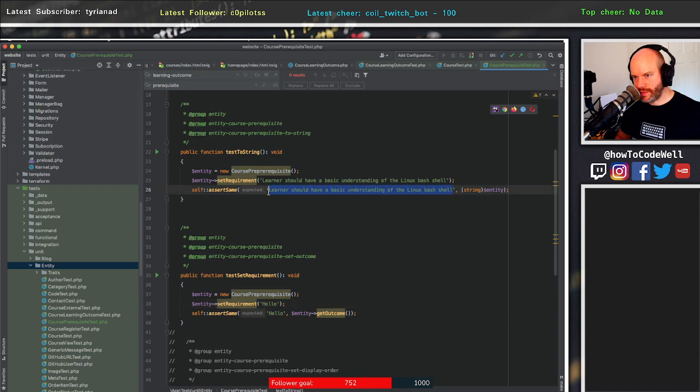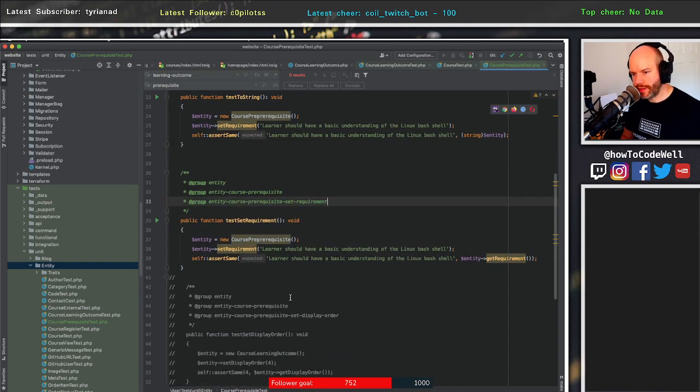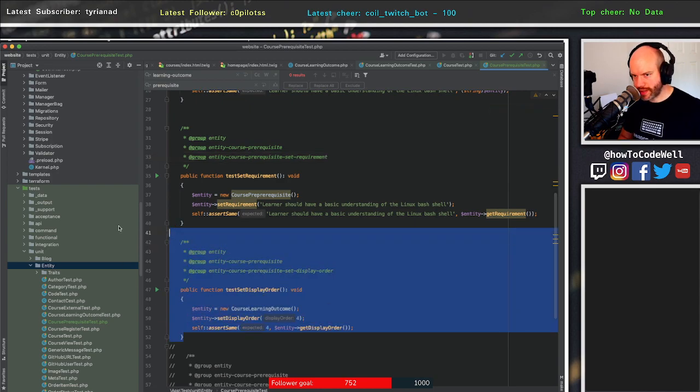Let's grab that again. And that's going to be get requirement. Again, we don't have that existing yet, so that's going to fail. So that's another failing test. So this is set requirement. And then down here we've got display order. So yeah, that is a good thing to have.